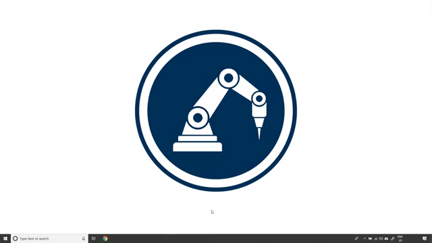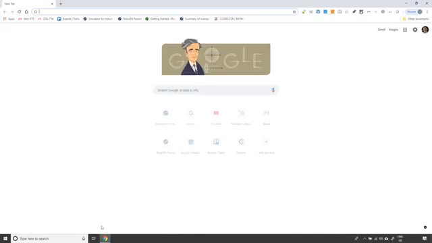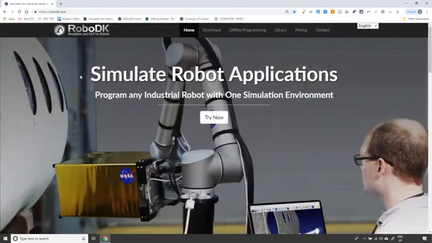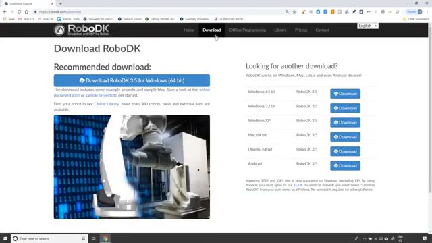The first thing to do if you want to use RoboDK software is to download it from our website. Let's open Google Chrome, or any other internet browser for that matter, and type robodk.com. You will end up on our website. From there, you can click on Download at the top of the page.